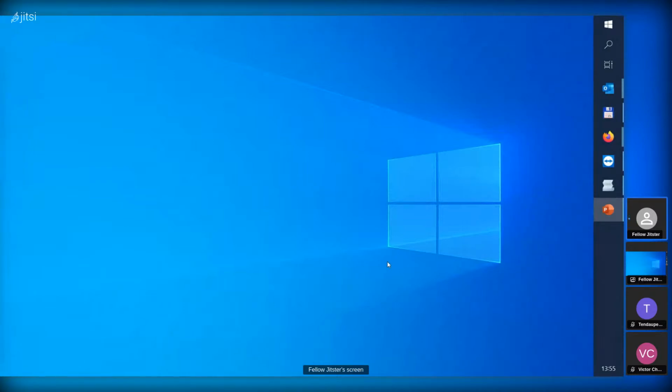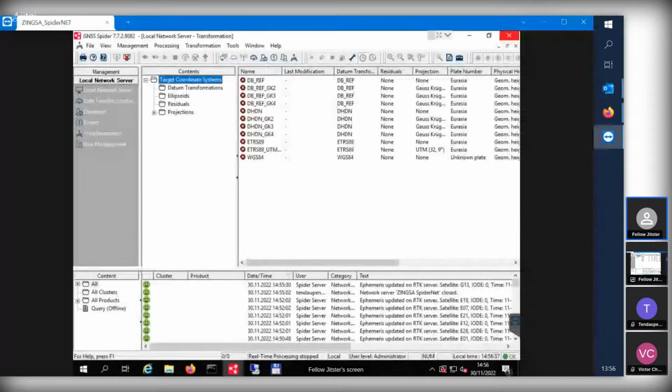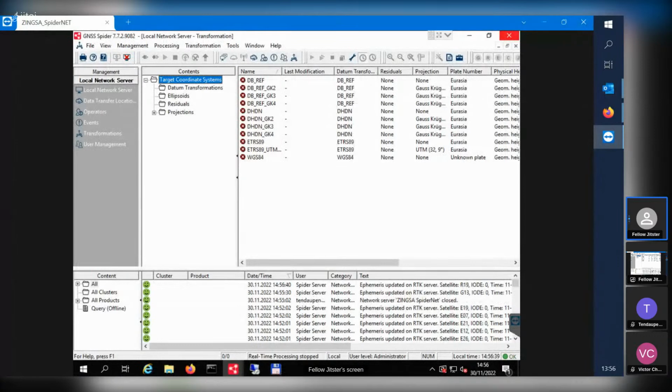The only thing that will be missing will be the transformation. So, do you know the parameters of your Gauss-Kruger? Probably not. Yeah, we can do just some example.